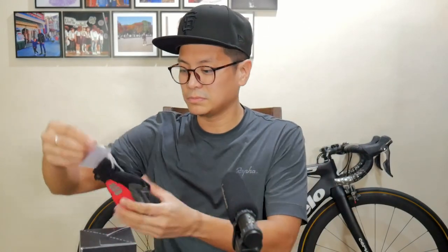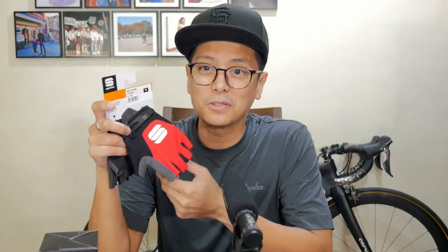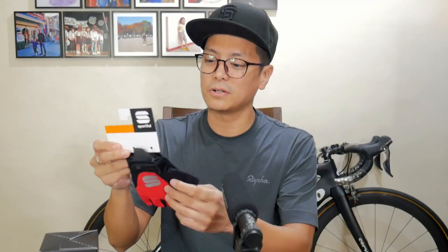What a sweet surprise — may in-order din pala akong isang item dun sa merchant: a new pair of gloves. This is a pair of Sportful gloves — Sportful ang brand. And in case hindi nyo alam, Sportful ang official threads ng Bora Hansgrove, so si Peter Sagan — ganito ang gloves. Pero yung damit niya, jersey niya — Bora Hansgrove, Sportful — official outfitter nila. May bagong gloves — red and black, dahil favorite color combo ko. Gagamitin na natin kagad to.